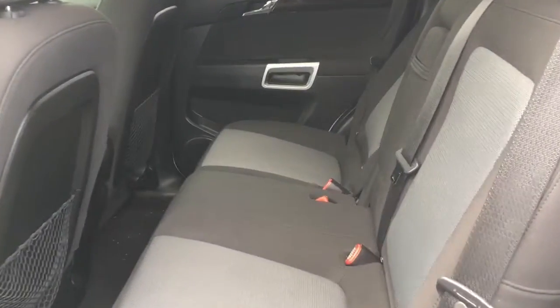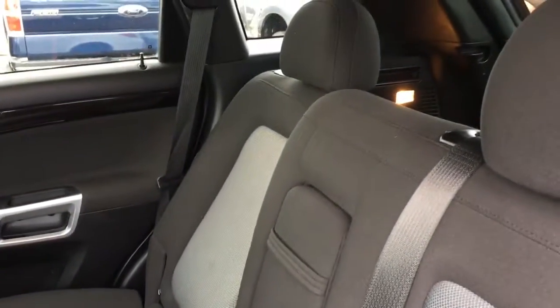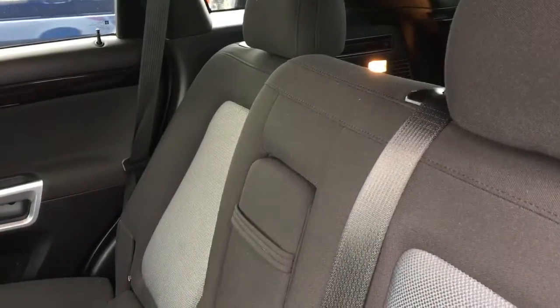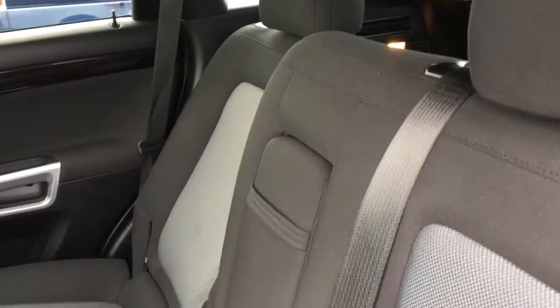Let's take a look at the second row. You'll see the second row here — you've got plenty of room. It's a darker color interior. You'll see that it's a 60-40 split folding seats. You have 40% of the side there that I've leaned back so you can see the difference between it being pulled up.